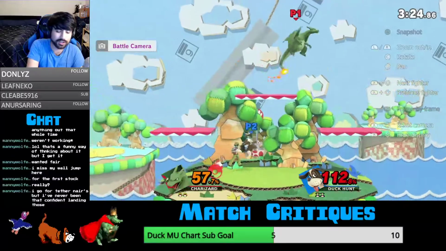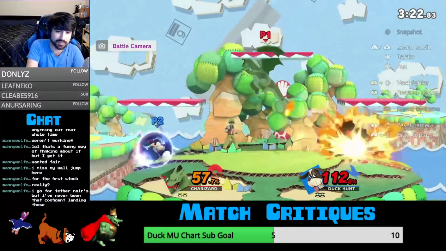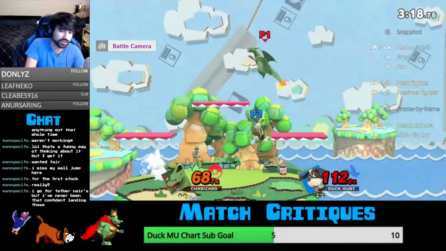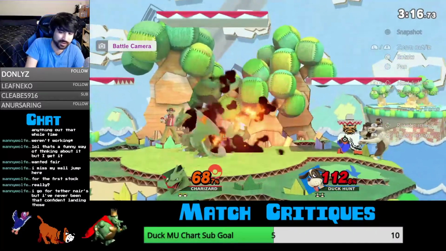Down air would probably kill too, but the thing with down air is the active frames. It's only active for one frame each hit. Nair is just a lot more consistent, and just touching him would have killed him.